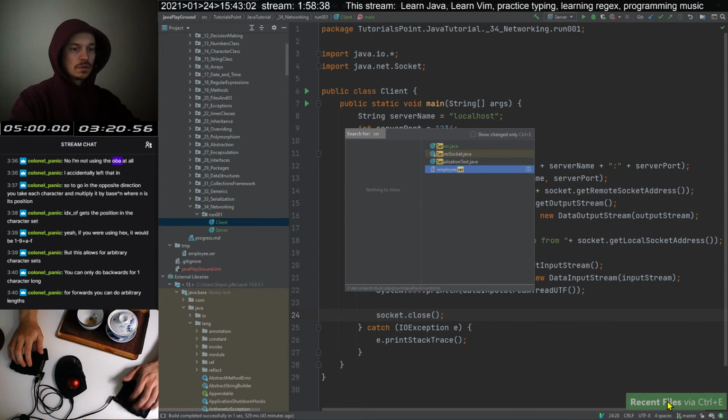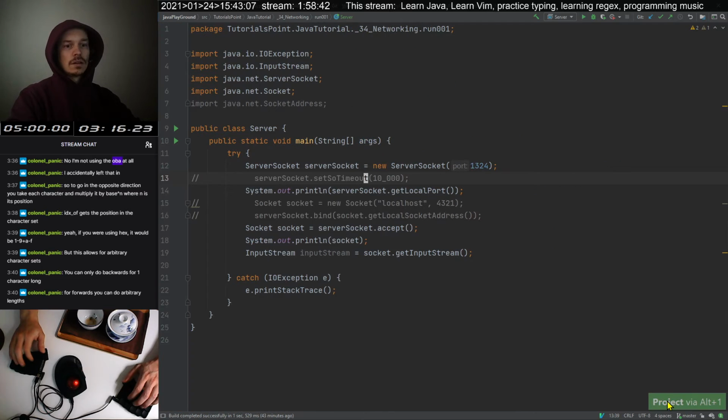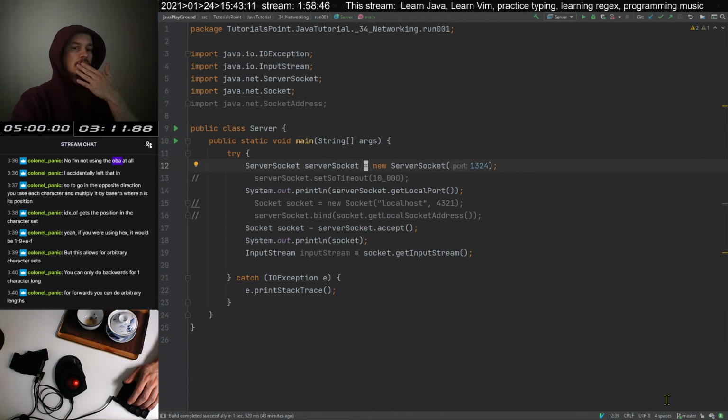What are we doing? Server side, and in here, so I create the server socket. Then this is not needed right now, but I will leave it. So here we are waiting for connection, right? We get the socket. Now we got the input stream from the socket.